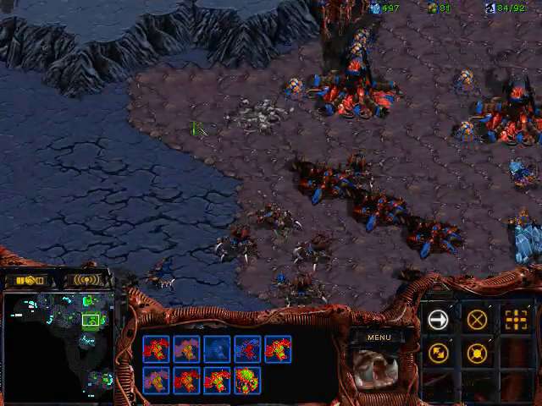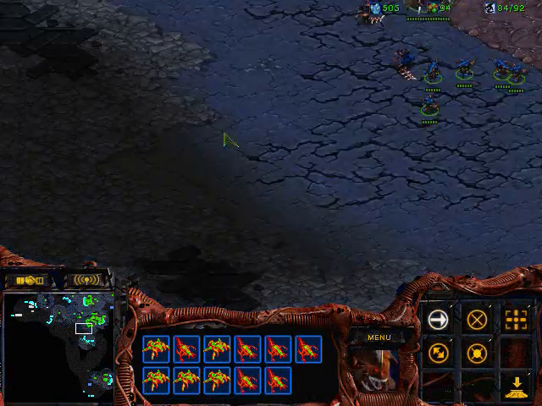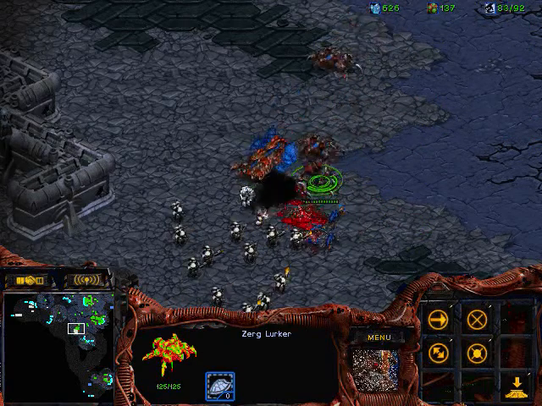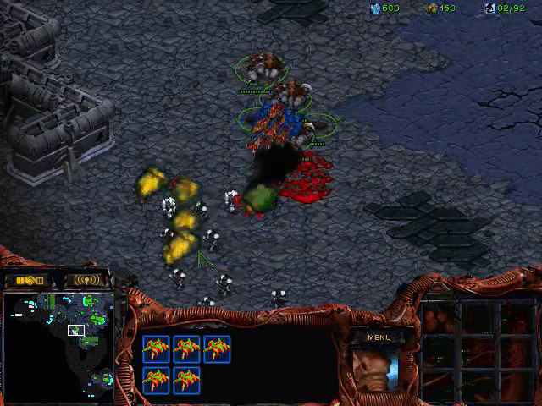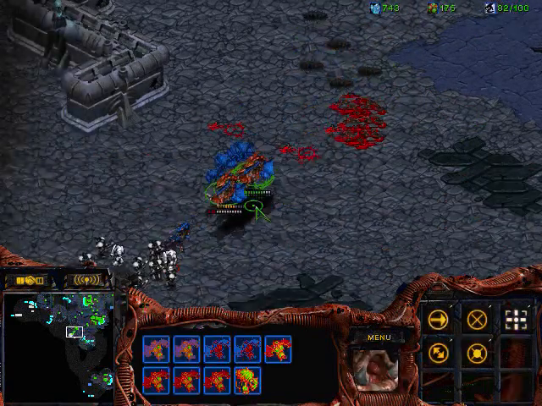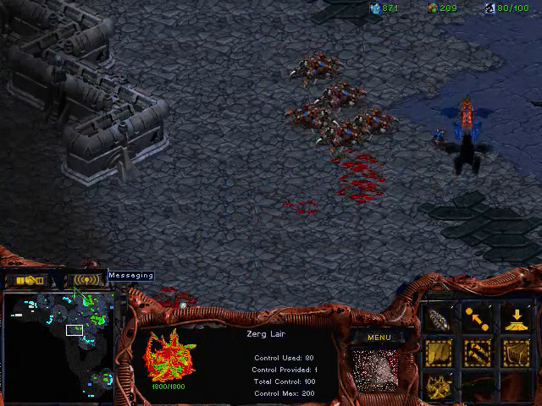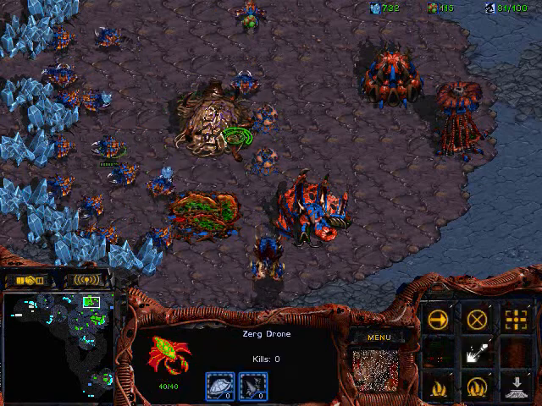So my lurkers are now out. I have a good amount of lurkers and a good amount of Mutas. I can actually orchestrate an attack right here. Once again, my lurker micro is not the best, but I still do manage to push him back, and now that he's seen those lurkers, he's probably going to retreat, and I can take some more map control.